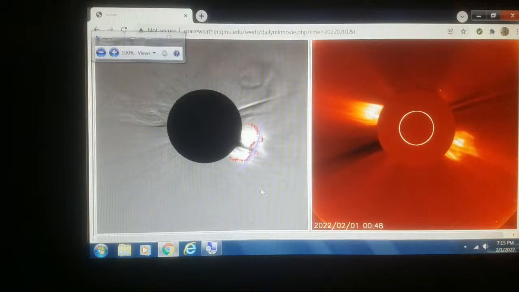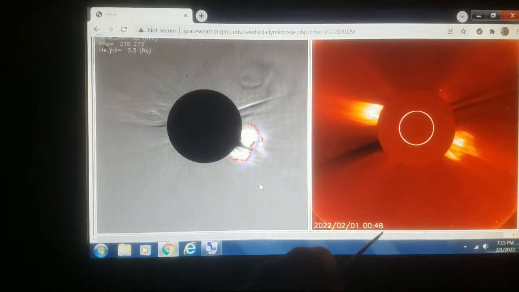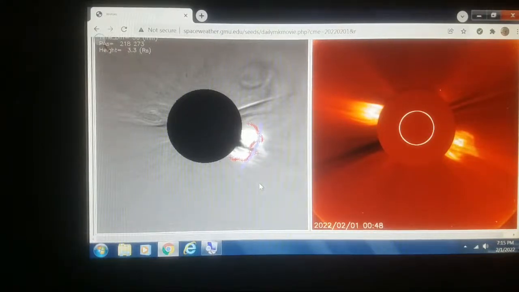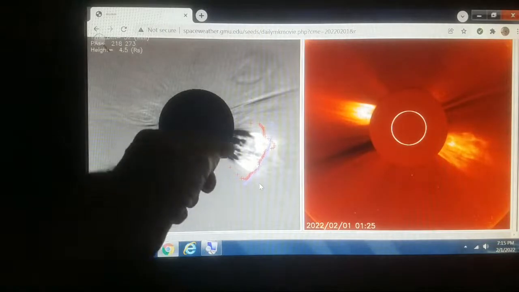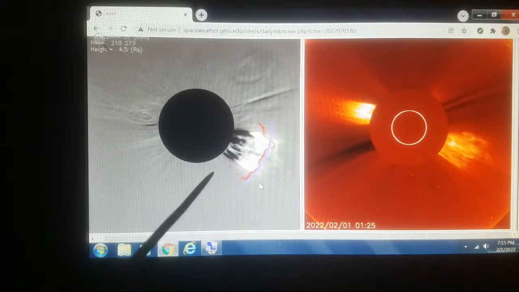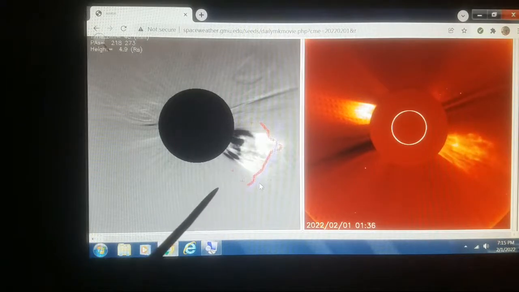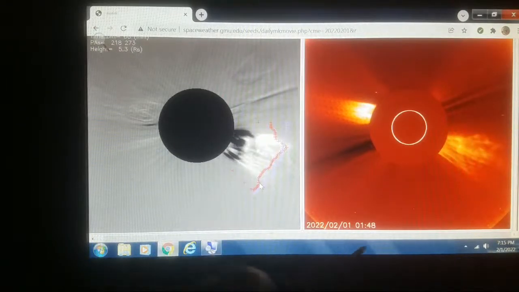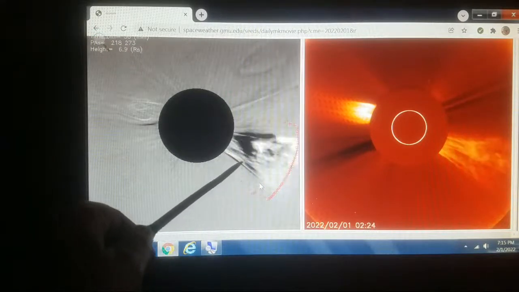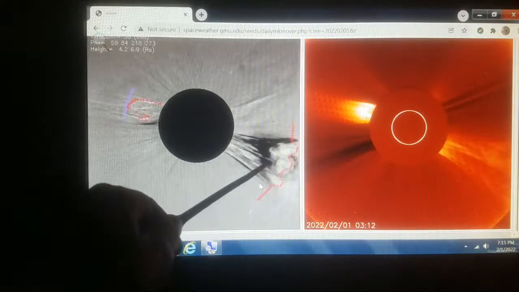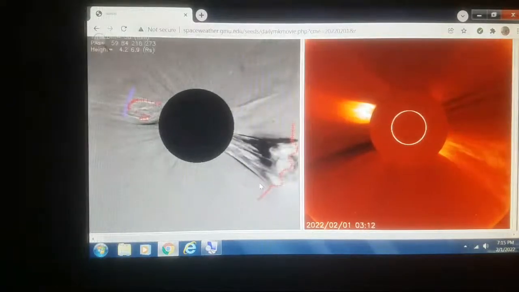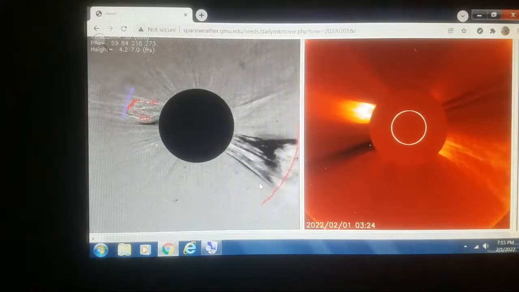Okay, so here we are at this frame right here. It's 048, and we have our eruption. And then on the next frame, the object stalls, but the CME actually jumps off of it now like a ghost. Then it continues out even more. That's a full hour later, and then it finally releases from the sun. And here it comes. You can see it right there, and you can still see it as it exits the screen.